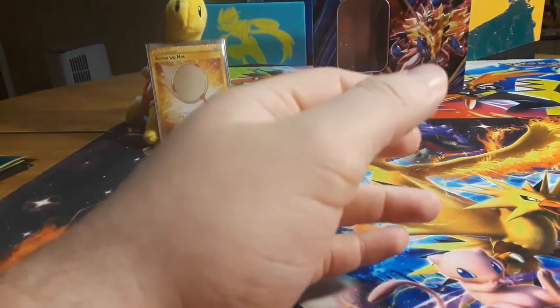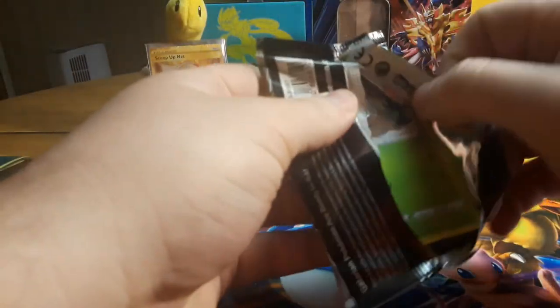Nice little thing to do there. And we got one more yet. Obviously, the Zamazenta Tin did a little better than the Zacian one. Not too shabby. And we got a green code. That's okay.